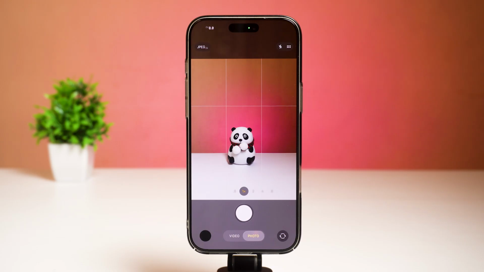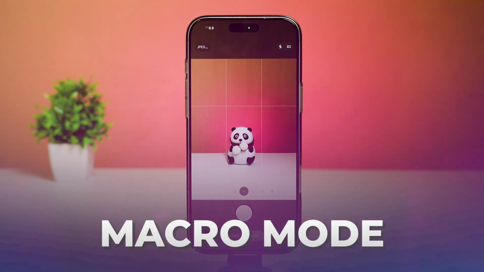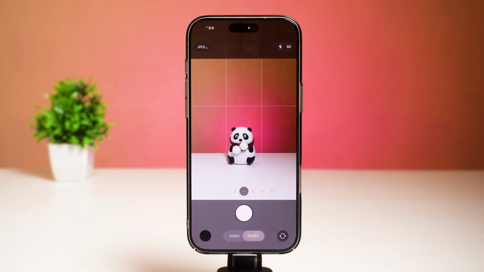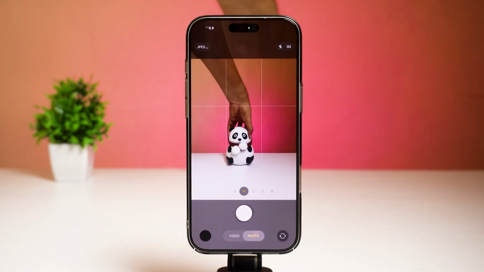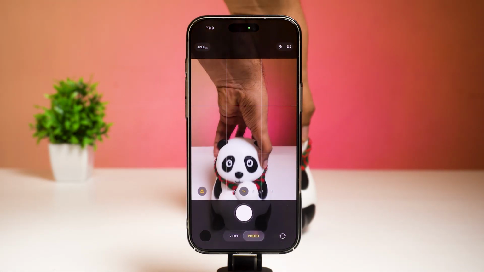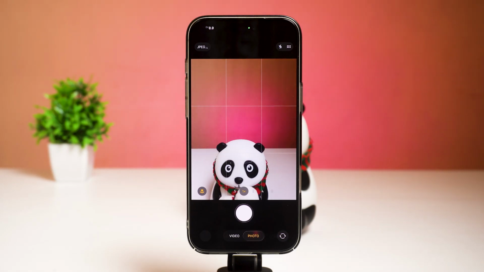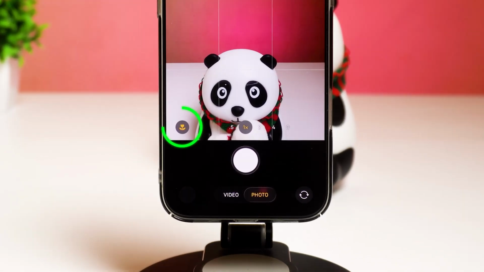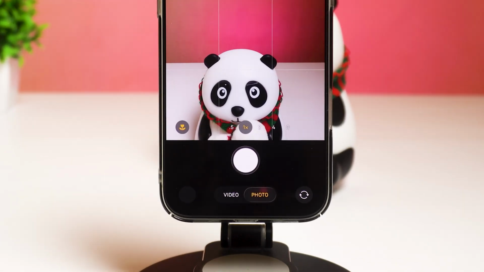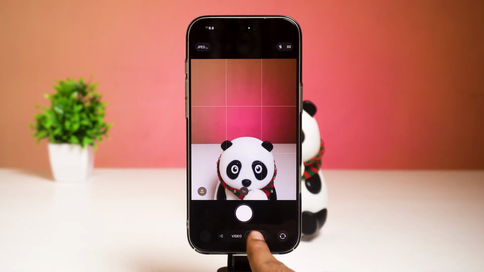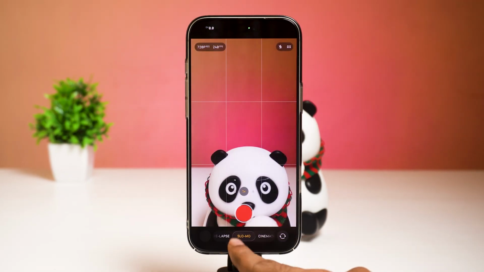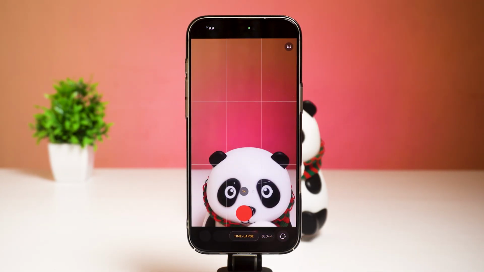Next, let's explore a feature designed for capturing tiny details. When you are in photo mode, the camera automatically switches to macro mode when you move very close to a subject, usually within about 2 centimeters. When this happens, you will see a yellow flower icon indicating macro mode is active. However, when recording in slow-mo or time-lapse, macro mode doesn't activate automatically.